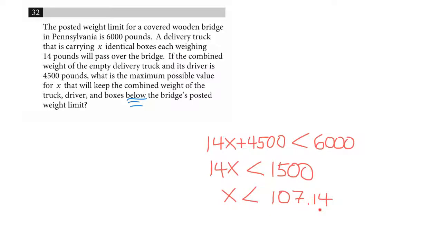It doesn't make sense to have a decimal here. So some of y'all might realize that rounding it to 107 would make sense. And it is the case that 107 boxes is the answer, because whatever the amount of boxes is, it's got to be less than 107.14. Of course we need to round it down, because we can't be this amount and it can't be more than this amount. It has to be less than this amount, and the maximum value that x could be therefore is 107. All right, so that was very wordy, but hopefully that makes sense, and moving on.